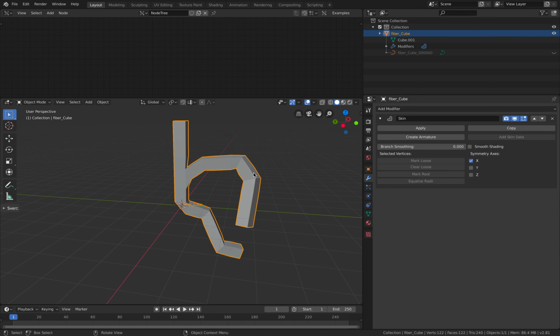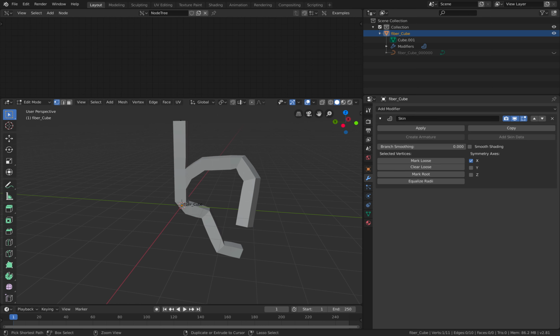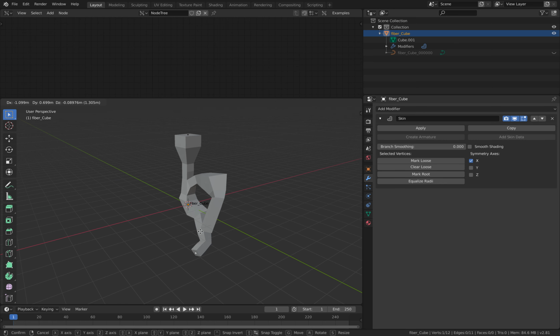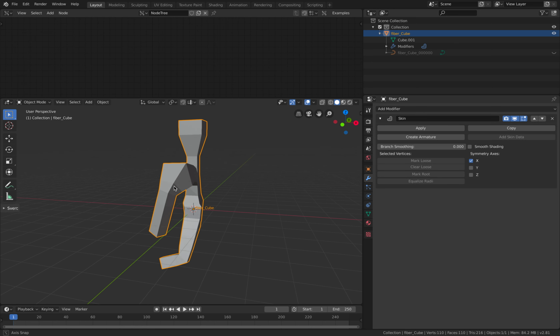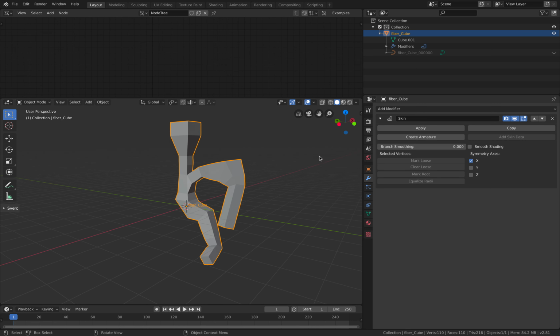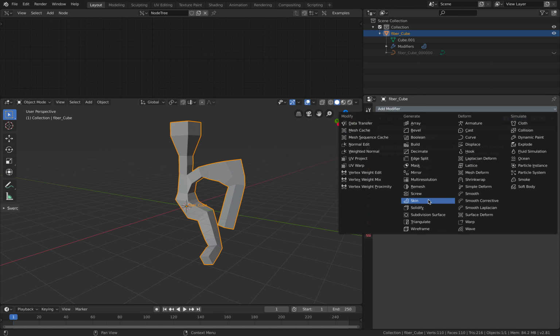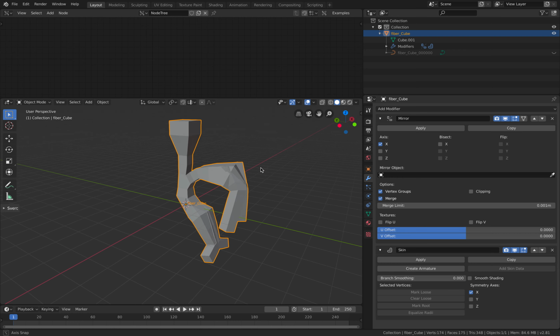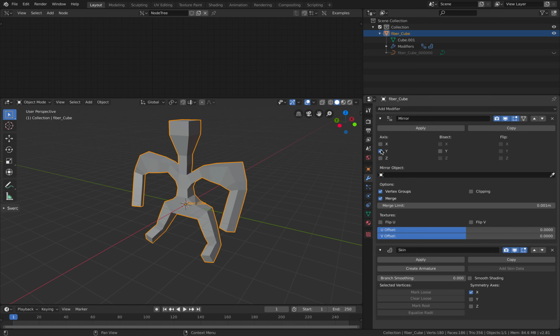Skin modifier. Wow, we need to probably play around with this. Yeah, something, anyway, something, and then you mirror it. Put this on the top. Okay, we need to mirror it in different axes.